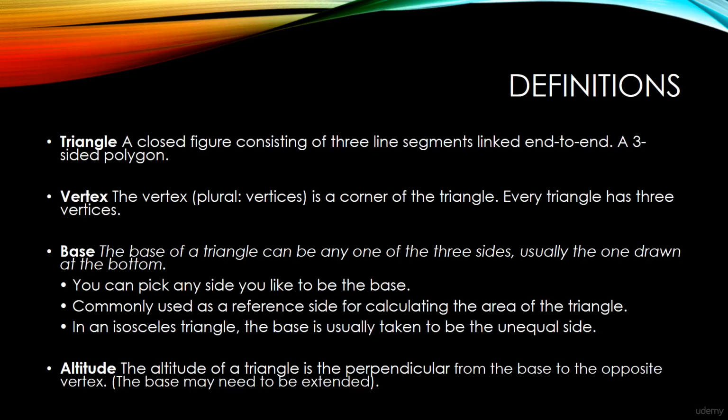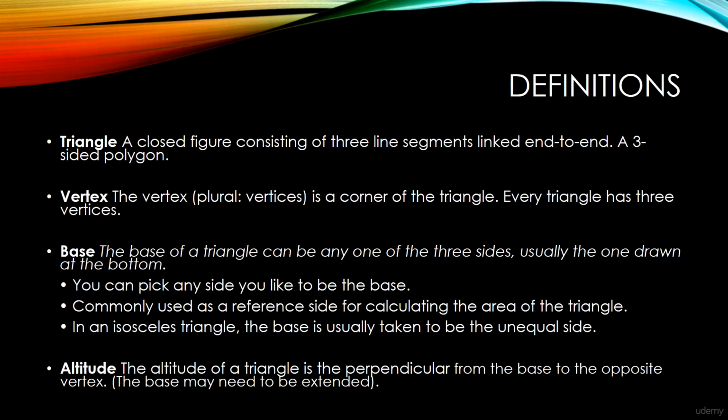Base. The base of a triangle can be any one of the three sides, usually the one drawn at the bottom. You can pick any side you like to be the base. Commonly used as a reference side for calculating the area of the triangle. In an isosceles triangle, the base is usually taken to be the unequal side.